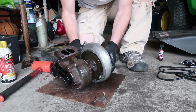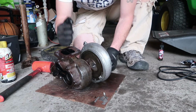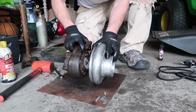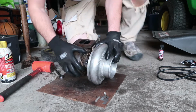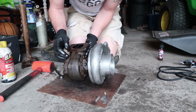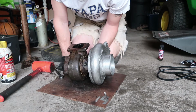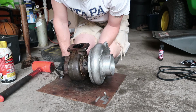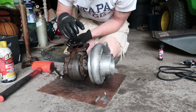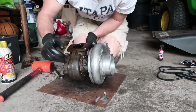So you guys know that I've been battling with this HX35 Turbo now for quite a while, trying to get this exhaust housing separated off of the bearing housing. And as you can see, we finally got it done. So what I'm gonna do is I'm gonna pull these 1/2 inch bolts out. You can't get 2 of them out because you have the oil inlet and outlet, and it won't allow them to come out until you have the whole exhaust housing removed off of the turbo. But you can get 2 of them out, and then you can remove these bands right out of the way.